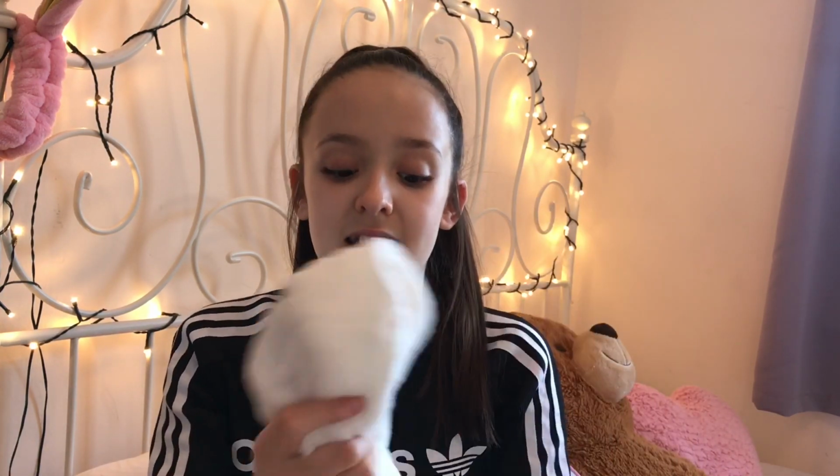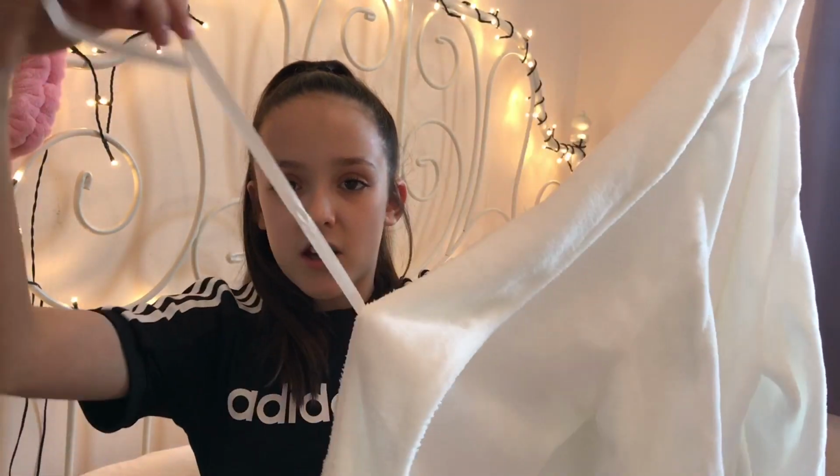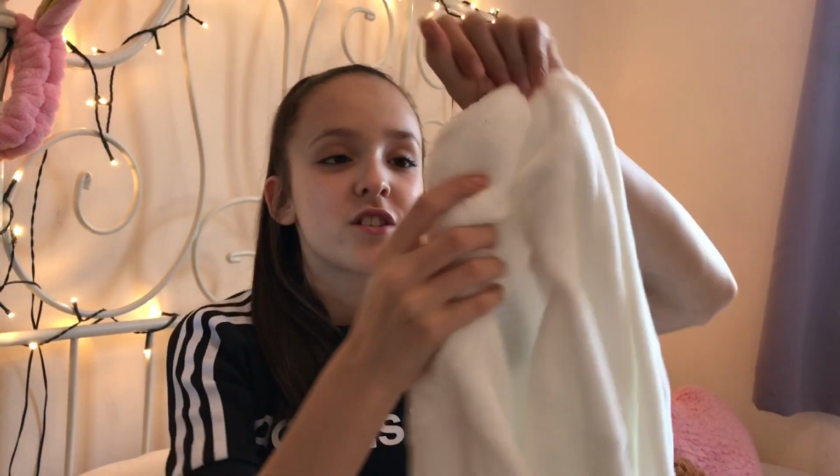As you can see, it's by the brand Love to Lounge, and that's where the bottoms are from, and I love all of my pajamas to come from there because they have the nicest stuff. It's just a plain white dressing gown, and then it has ribbons to tie it up, and then it also has the back bit, and it has pockets. I love it so much. It smells so good as well. So yeah, I picked up this white dressing gown.